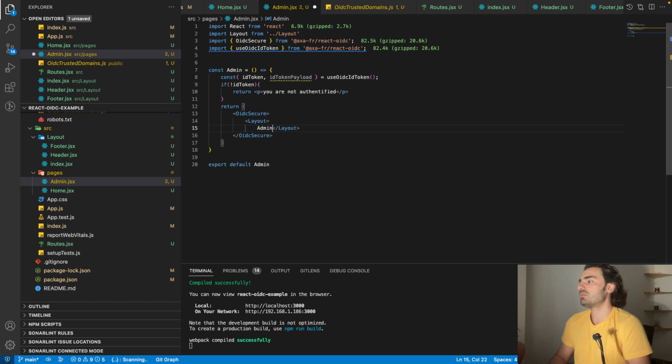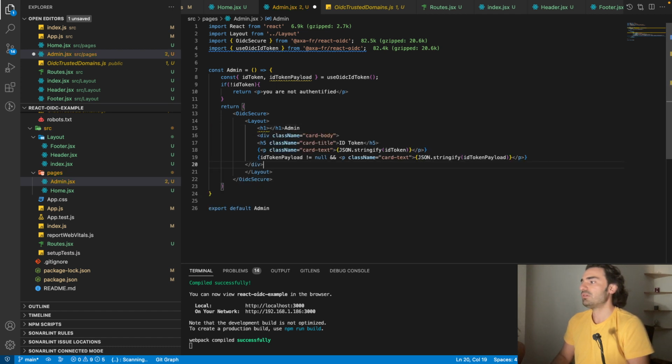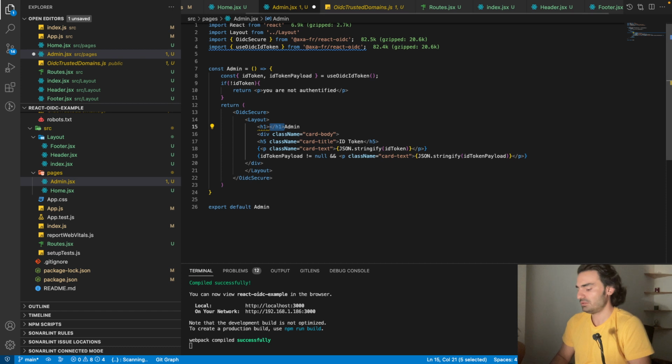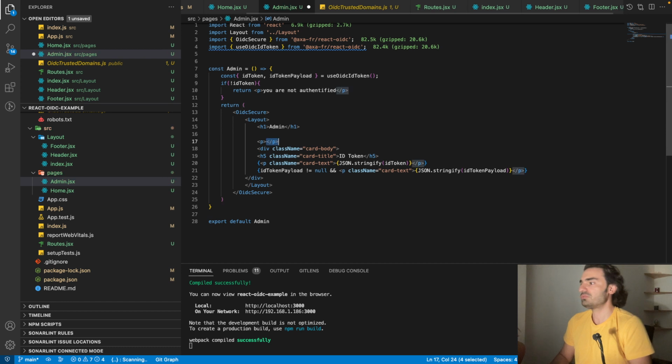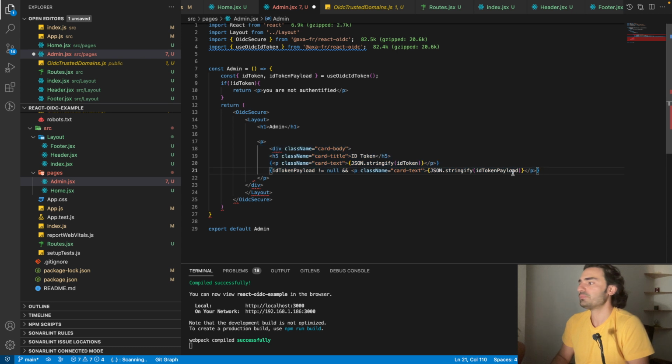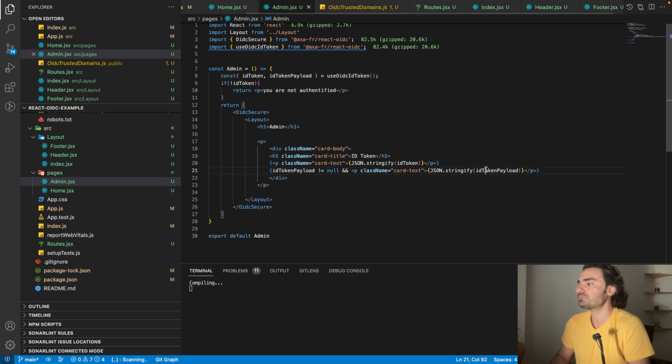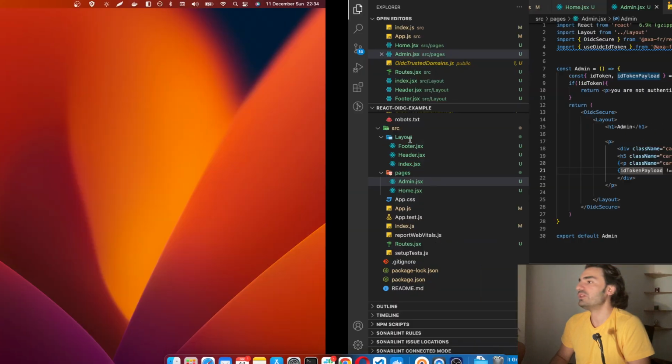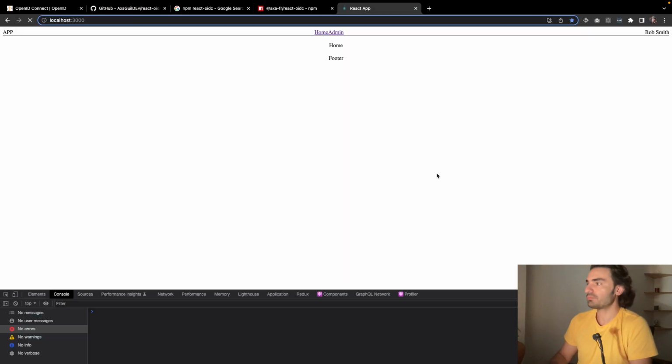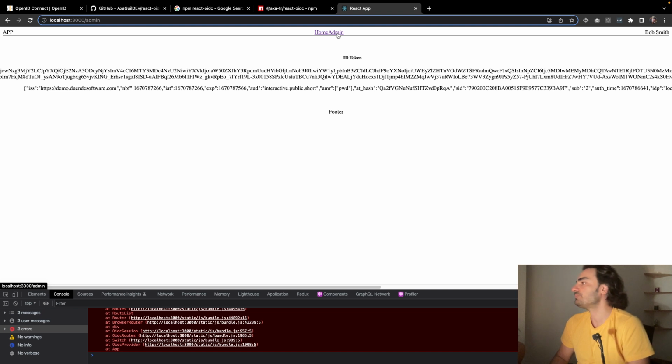Here is our layout section. We can say this is my title, and these ones can be in a paragraph here. Okay, so let's see the results on the admin page.